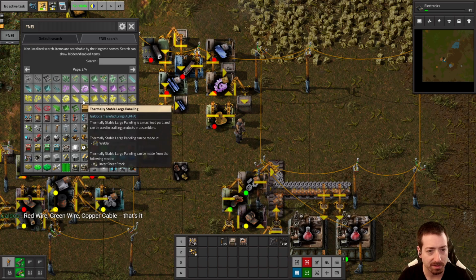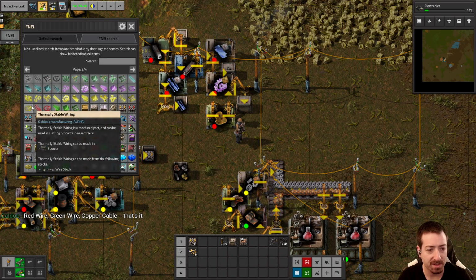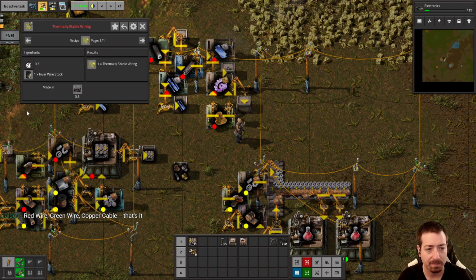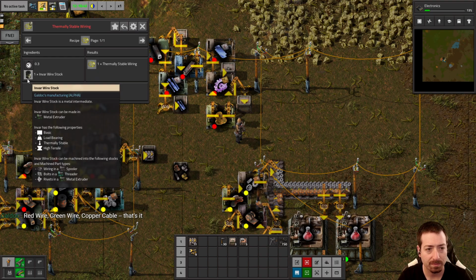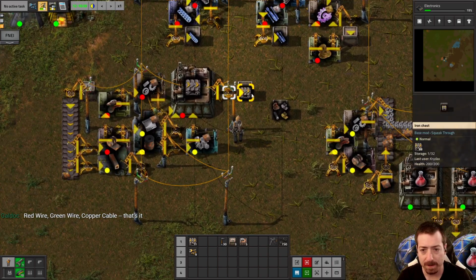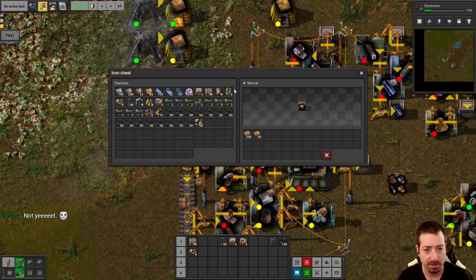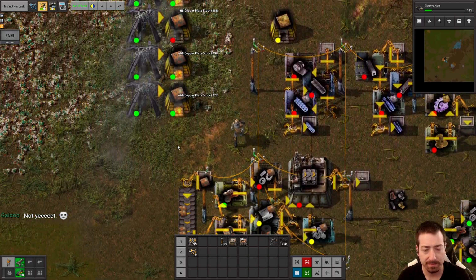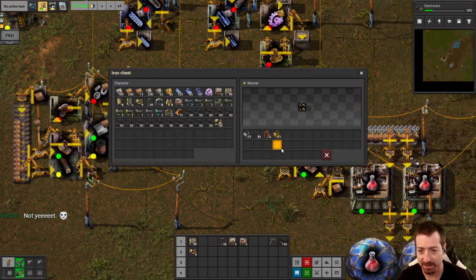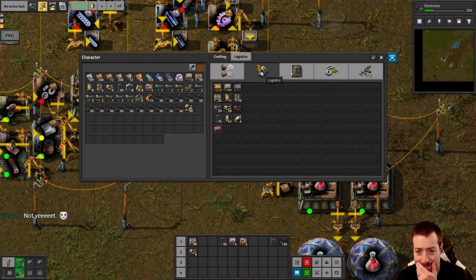This looks like gold. Oh, it's thermally stable. Thermally stable wiring. Okay, so there's no gold then. Interesting. Okay. Now what? This needs more copper plates. Not yet. Yeah, this isn't alpha, so there's still lots of things that aren't in, I'm sure.